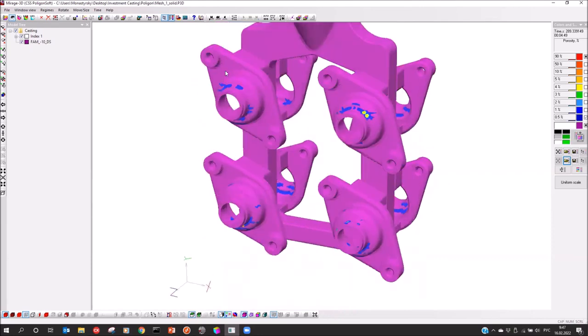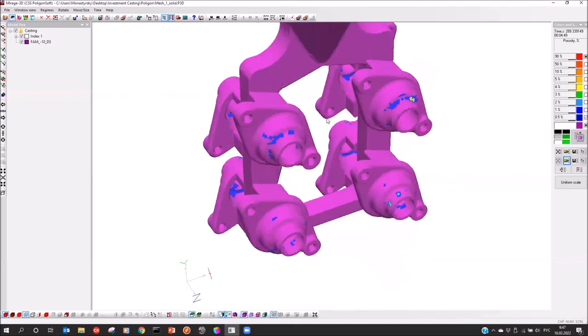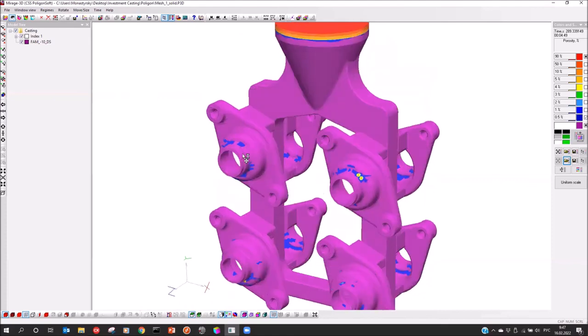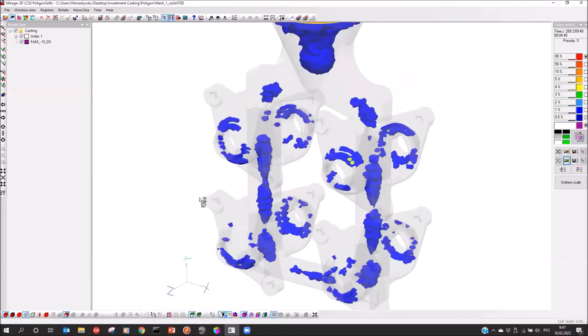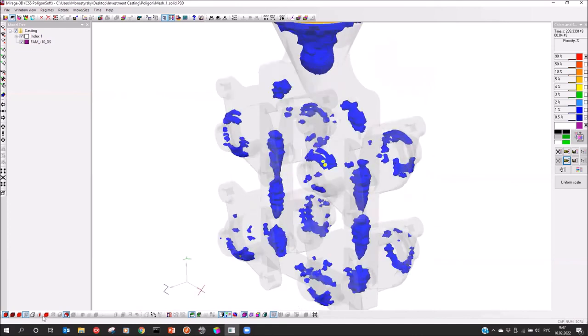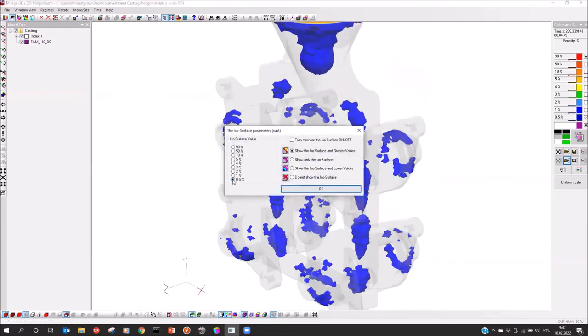And as for this microporosity, if casting parts are controlled by X-ray, it will be a problem. If not, I don't know. Maybe it's not a problem. It's hard to say the first time. And in volume, we can see a picture like this. It's a very, very sensitive level. I can make it not so sensitive.